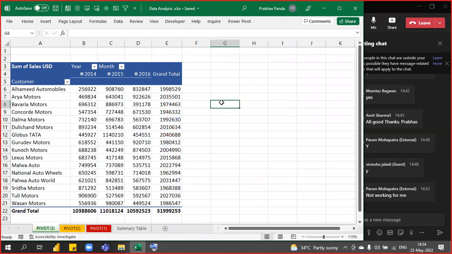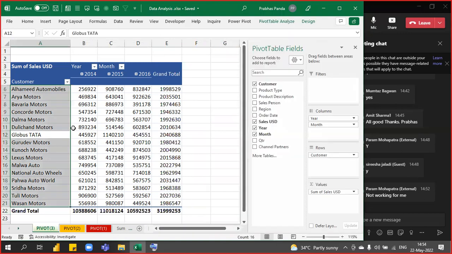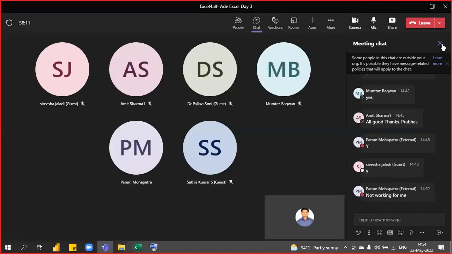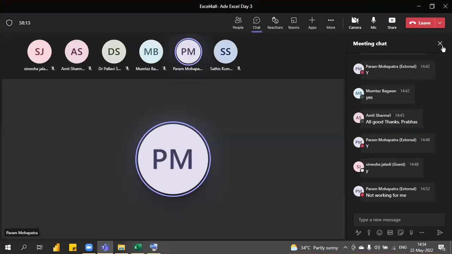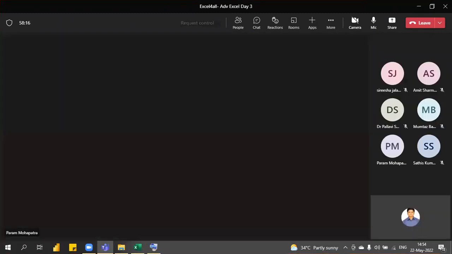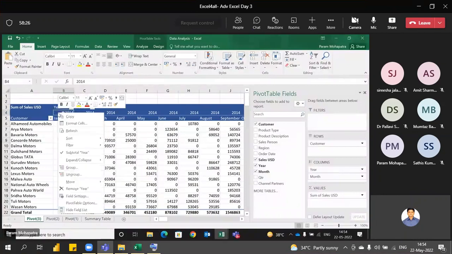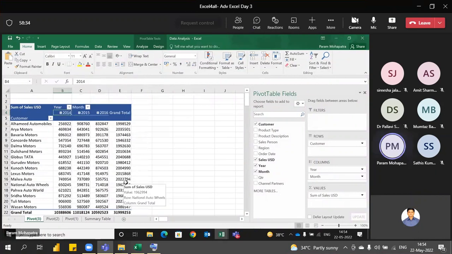Thank you. Welcome. So now, friends, I believe pivot 3 is clear for everyone what we did. Prabhas, the expand button and collapse thing is not working for me. It will work. Could you please share your screen? Sure. All right. So kindly keep your cursor in 2014. No, don't click that. Just keep the cursor. Right click, expand and collapse entire field. Okay. Right.